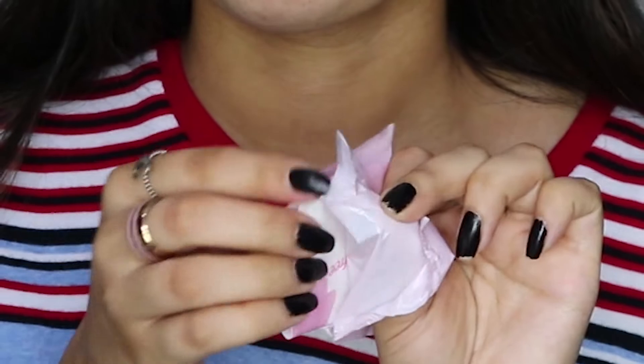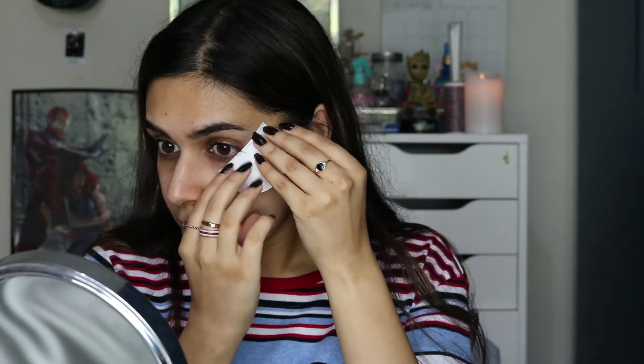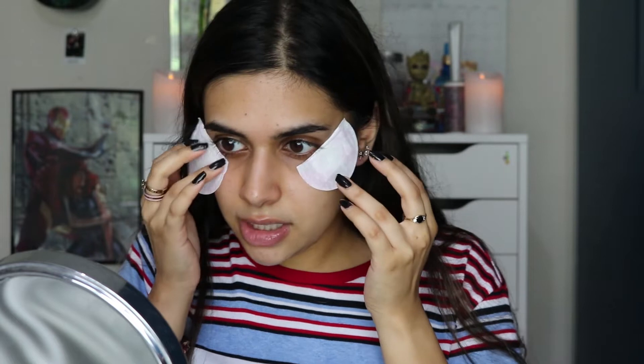The next hack is a well-known one. To be fair, Chloe Morello has been doing this for like three to five years — she's one of the first people I've ever seen do this, so props to her. It's using panty liners as eyeshadow guards. I'm gonna have to cut these — it's basically supposed to catch your fallout. The website says to stick it on your hand first so it doesn't stick to your skin too intensely, then angle it to get a nice wing shape.